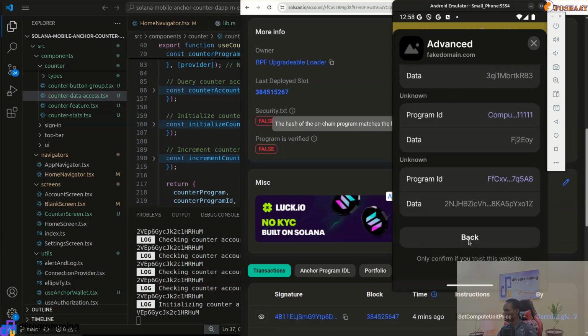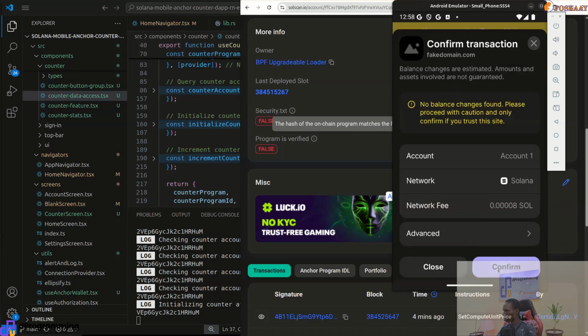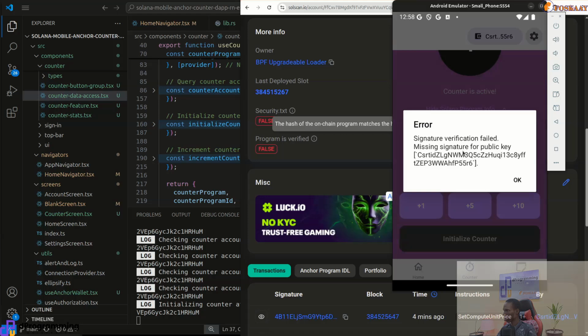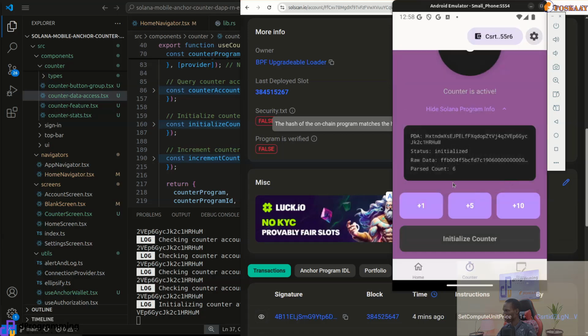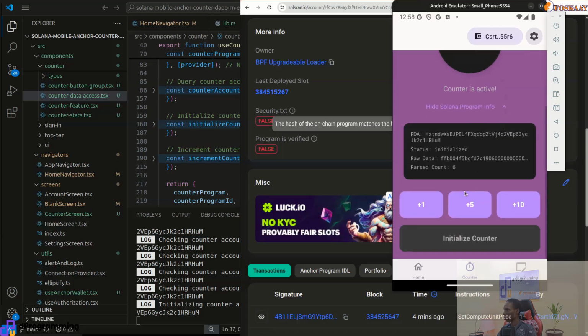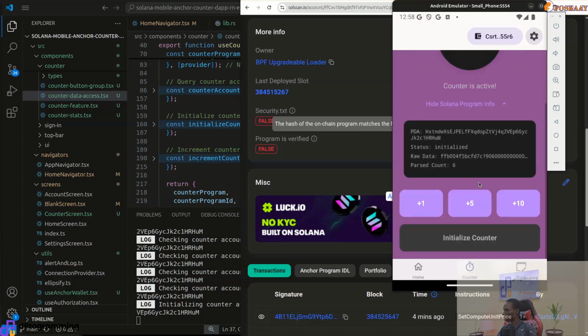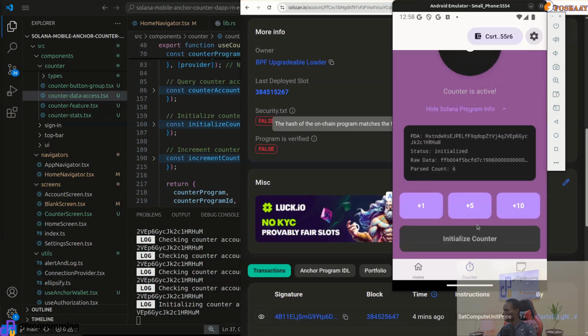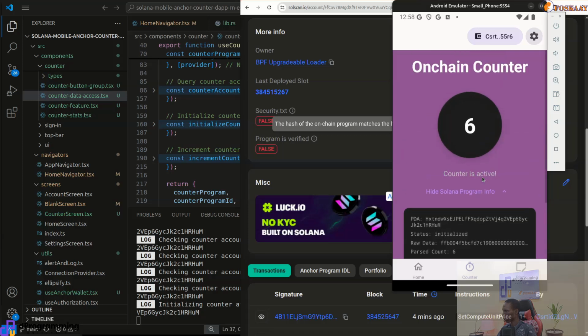So we come back, then confirm, and the usual error here, but this has been added because we now have 6. You see it now. So that's how you can continue to add.